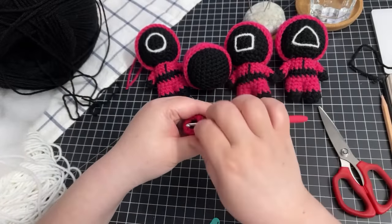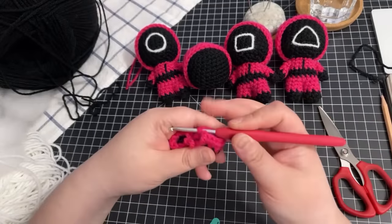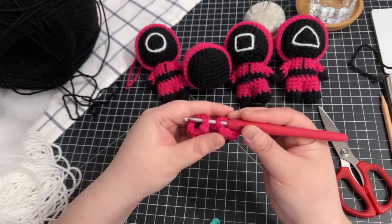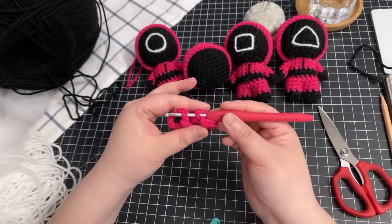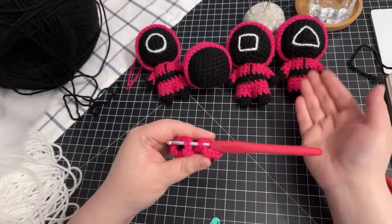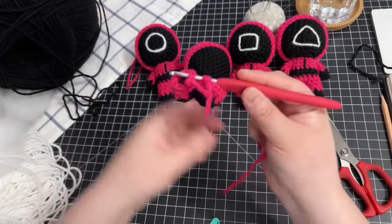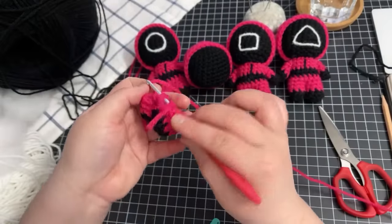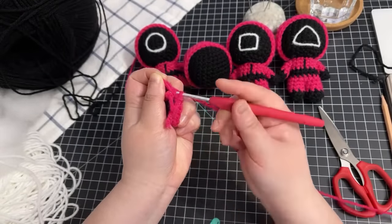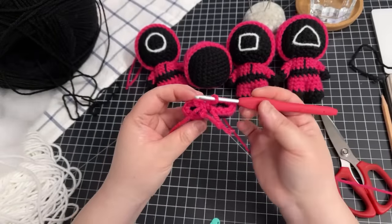So yeah, once you're sure, then you can start. Let's insert into one leg and another leg like that. Okay, you can always practice on this one and then improve more from your second and third. Okay, here. You're going to add this yarn, grab it, and pull through both legs like that, where you insert them like that.